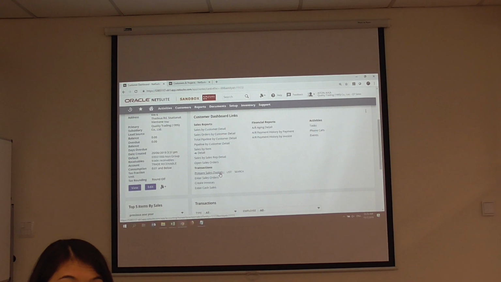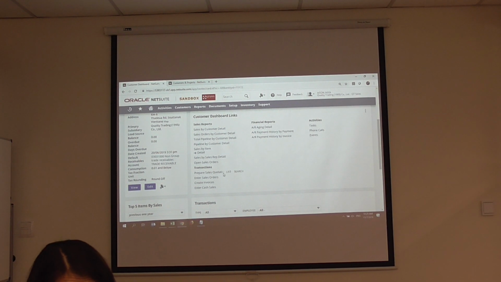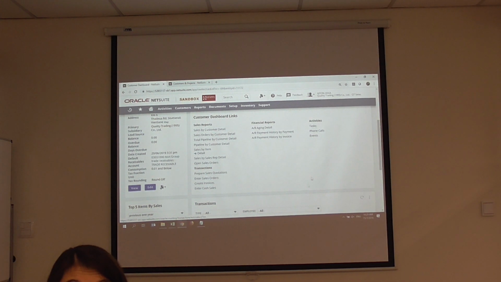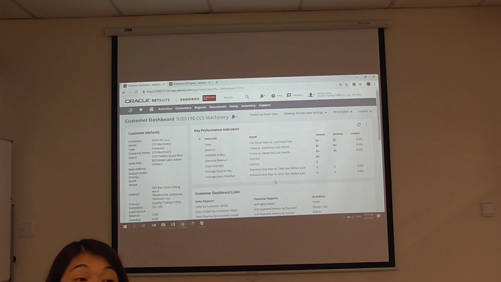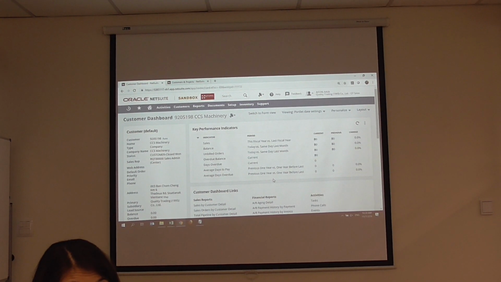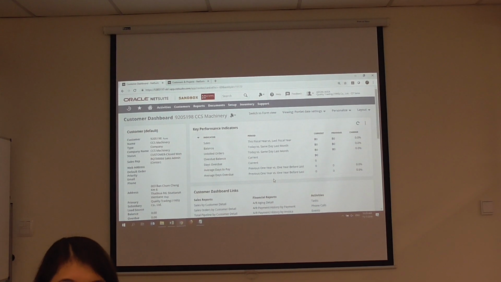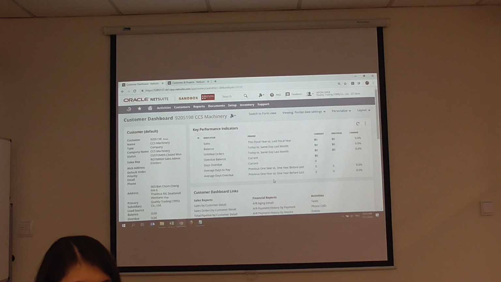Let's say for this customer, you wanted to prepare sales quotation, enter sales orders, you can just make use of the dashboard. So there are a lot of ways to navigate in the system. It's not just simply memorizing the path of where is enter sales quotation, where is something like that. You can always go inside the customer record and do it from here.